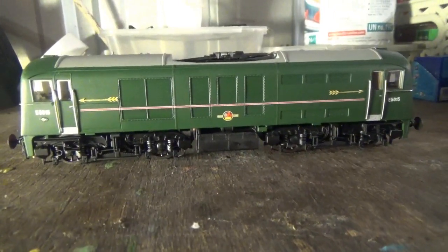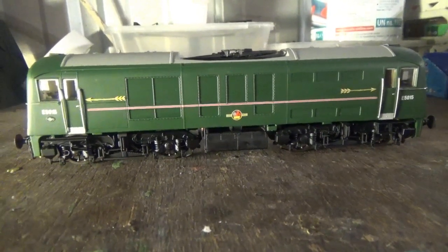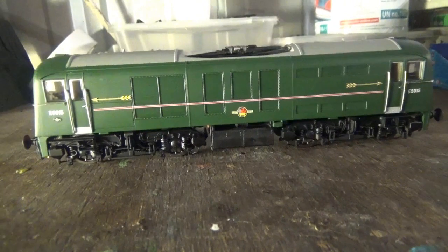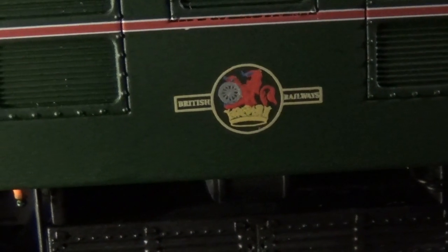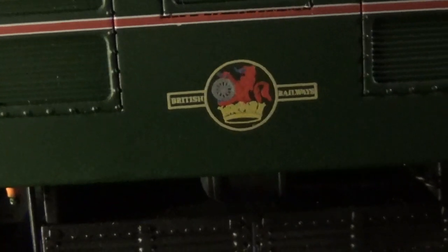Moving on to the livery application now of the model, and the livery application is just superb. Correct shade of green, very nice and evenly applied with no errors in the paint. It's just overall fantastic, and exactly as we expect it to be. And of course I couldn't leave out the BR-like crests that are crisply printed on the sides of the body, and they just look brilliant.